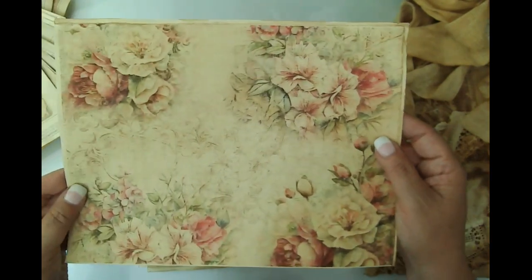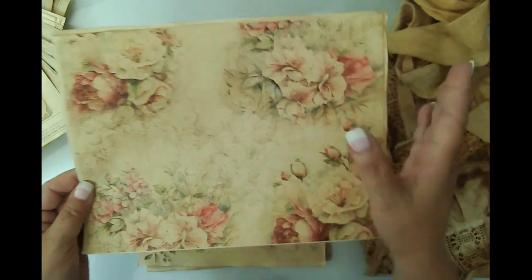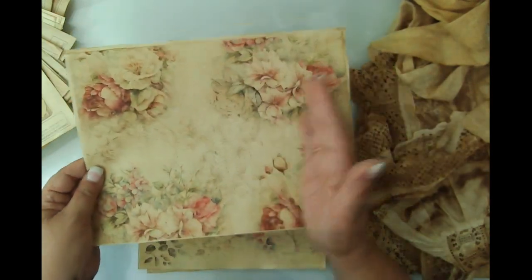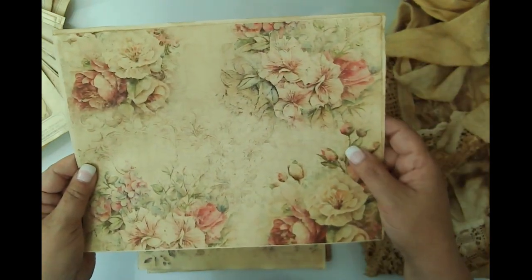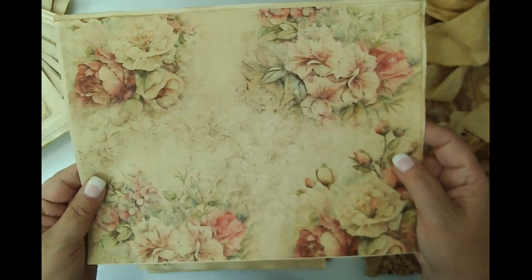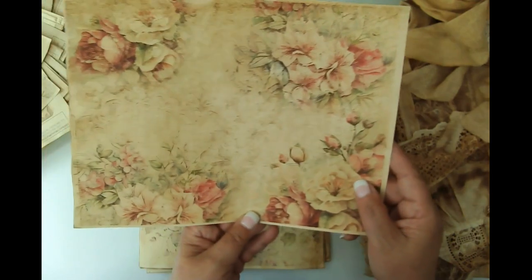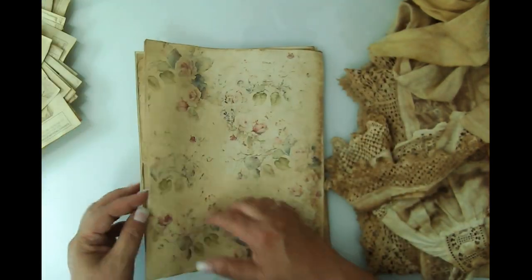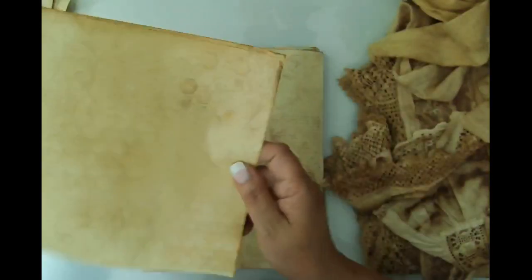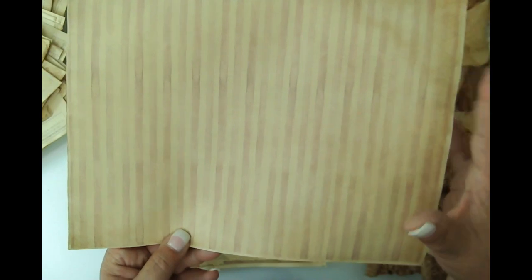So this is one of the papers — this is a journal paper. These are the ones where the design is not split in half, which will make more sense if you're unfamiliar with digital kits. I love this one — I think it's just beautiful on this paper. Same with this one. These are all just papers — beautiful papers. And this is the one that's just the honeycomb. It's absolutely gorgeous. I just absolutely love it. And this is the last one that is a journal paper rather.